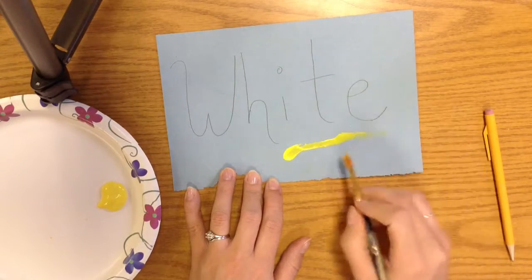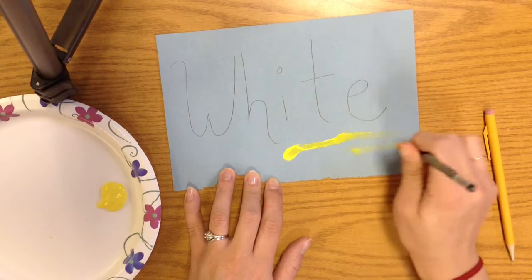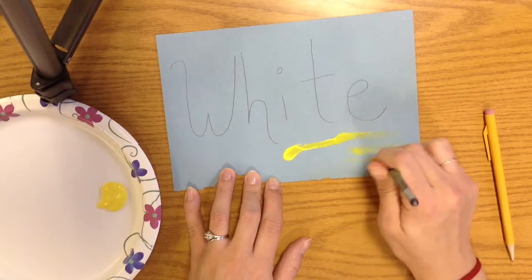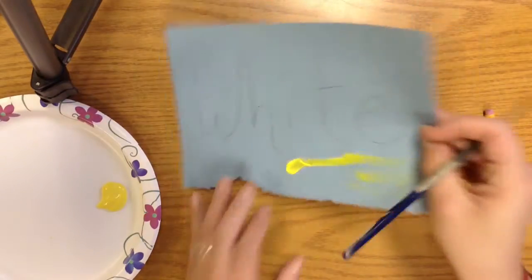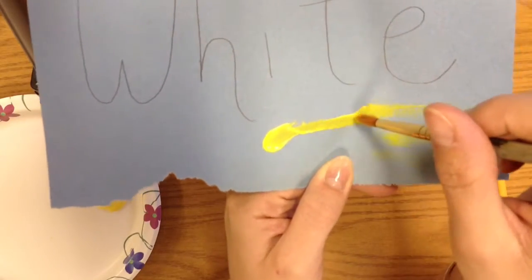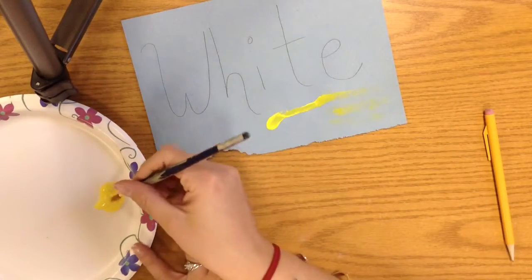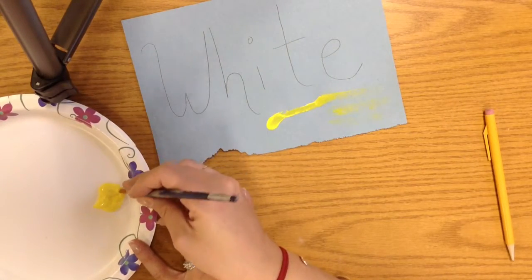And see how it looks kind of sketchy and really dry over here? If your paint is too dry and you're pushing too hard, it's going to barely be visible. Over here, it's almost a little too wet. In the middle here, it's pretty good. And if you're pushing too hard, it also fans out those brushes. So you want to be gentle, remember?